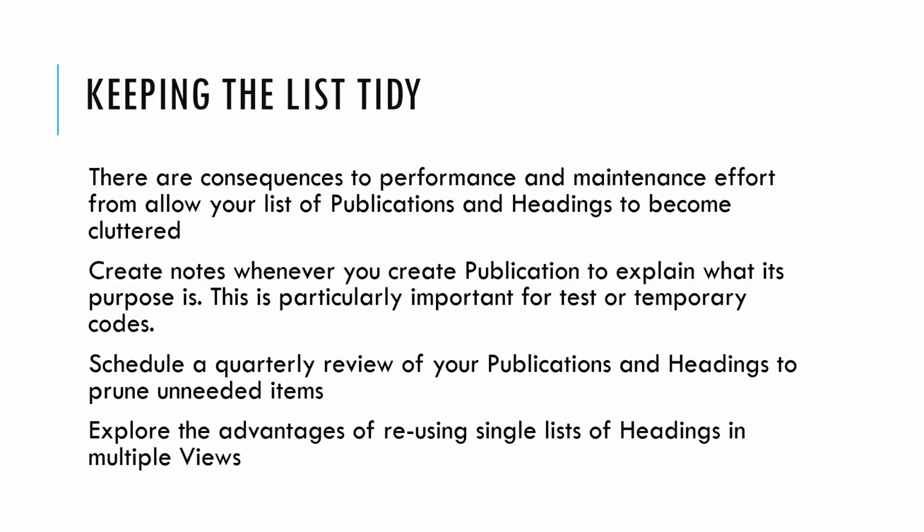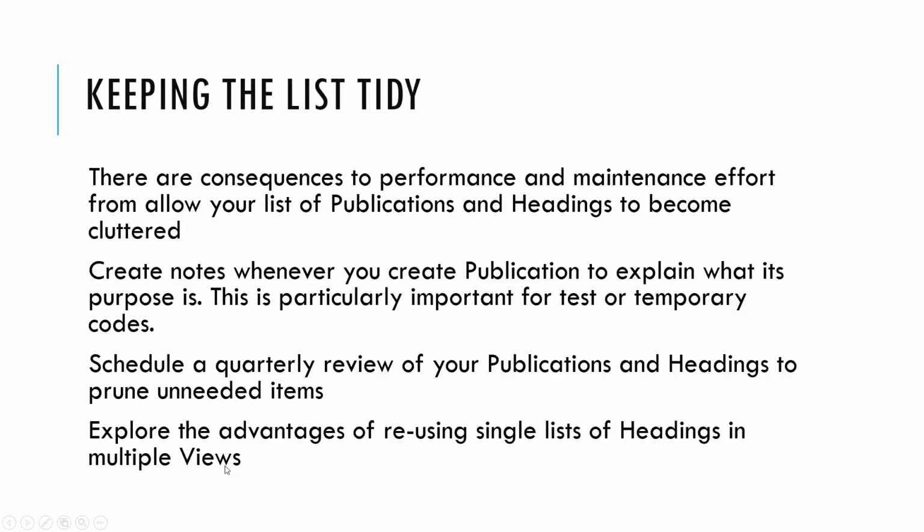Doing that on a regular basis means you're never going to get in the situation of having 200 publication codes and not remembering what 90% of them do. So having a regular schedule on which you go through your list and prune out any of the ones that you no longer need is going to keep the performance of your database up. It's going to make it easier on your data management staff to know what they're supposed to apply to records and just overall make life easier. It sounds like an annoying new thing to have to remember to do, but it will have a really positive overall benefit. And if you get used to the habit of doing it regularly, I think you'll find that it's actually not a big burden to do.